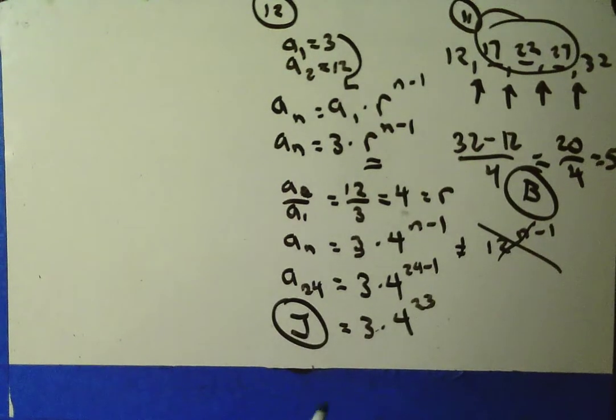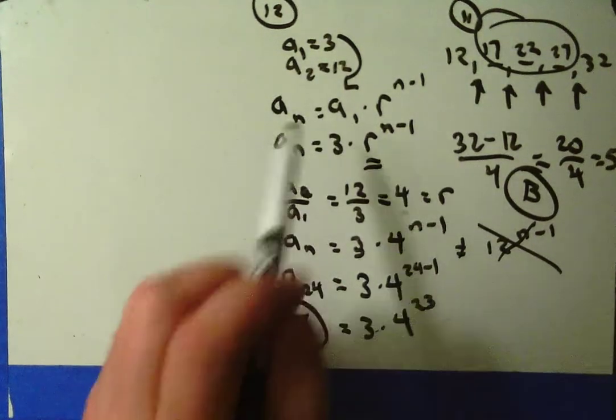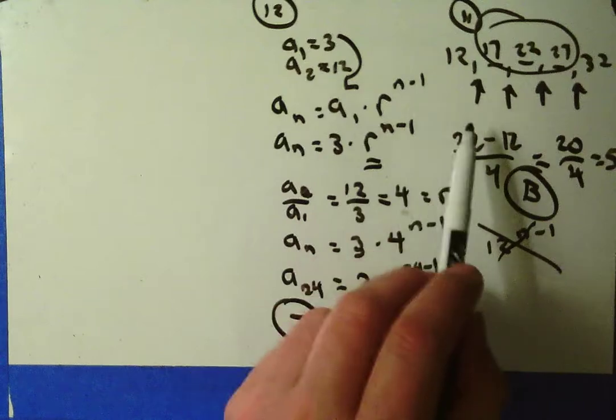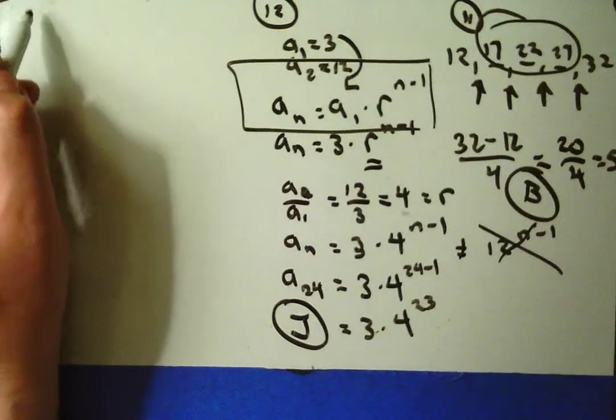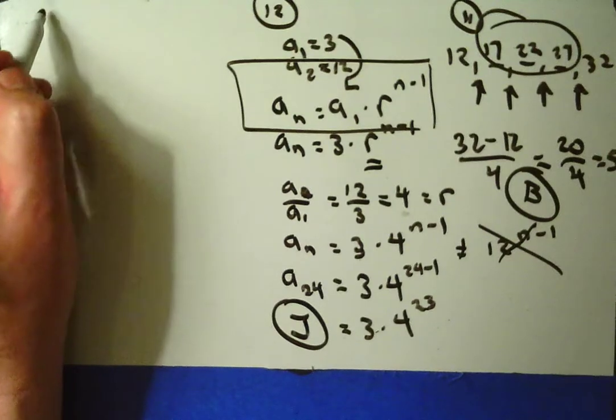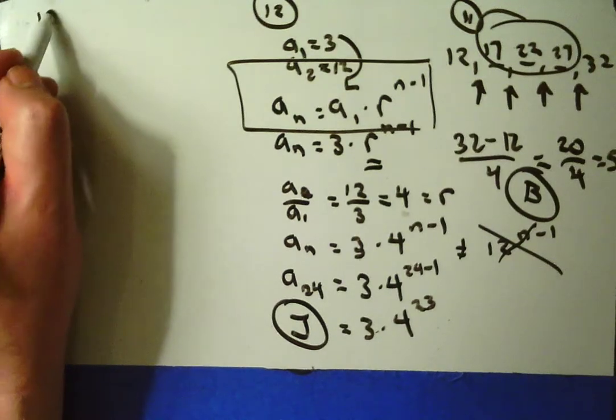I really do need to know my basic formulas for arithmetic and geometric sequence, and in pre-cal we'll be covering that in chapter 9, which is what we're going to do after chapter 6. So you might want to take careful note of these problems because I believe chapter 9 is going to be after the ACT, and so here's geometric sequence. Hopefully you had some exposure with this in Algebra 2 last year.